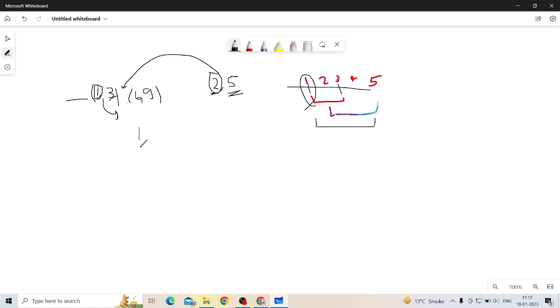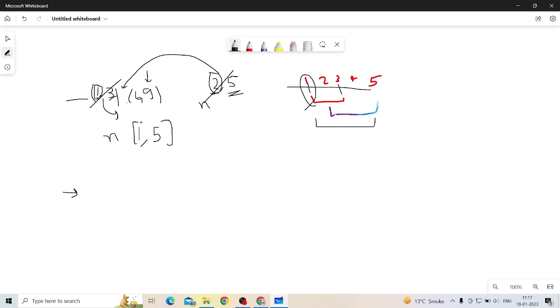So 5 is greater, so we are saying make a new interval 1 to 5. Previously this is new interval. Now we are saying okay, I have merged them together. In answer, I haven't stored anything, but I have merged them together, and I'm saying now this is our new interval. Now I am at this position.